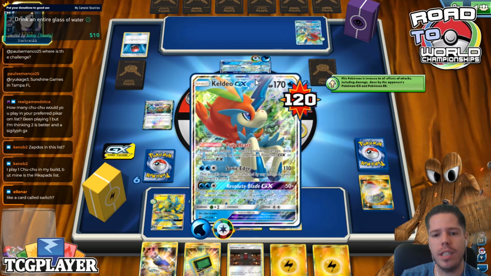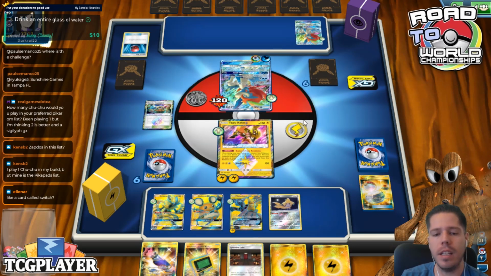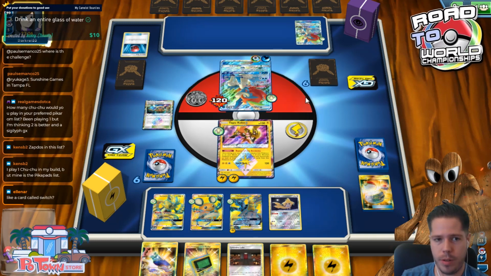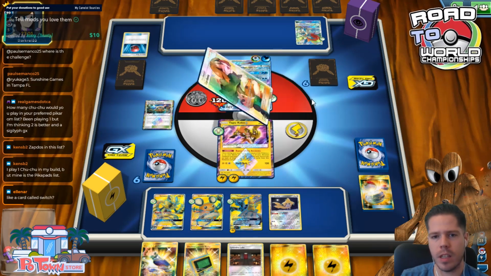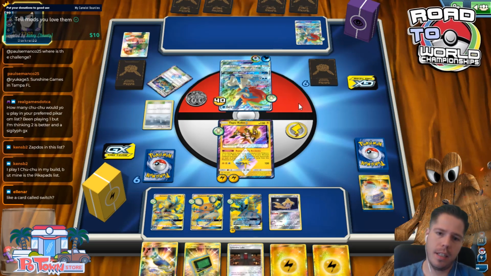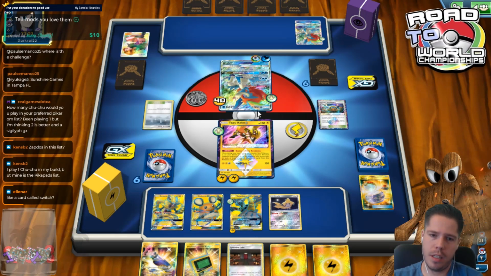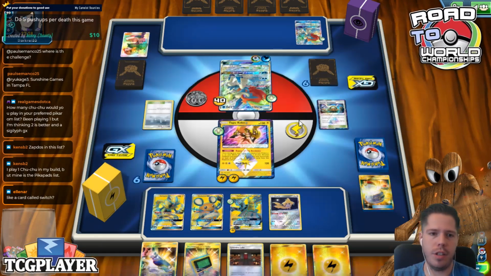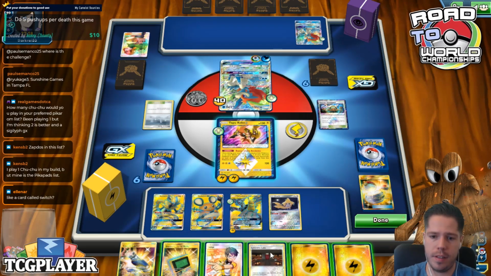Oh no, the GX attack. Completely forgot about the GX attack. We get KO'd here, we're in trouble. Yeah, I was gonna say, I feel like if my opponent had the energy... Oh, that's annoying. Well, it's not the end of the world. If my opponent had the energy, she would have attached it last turn.